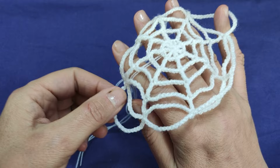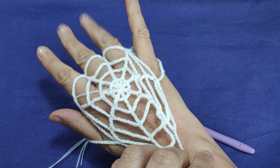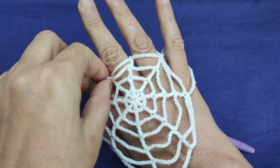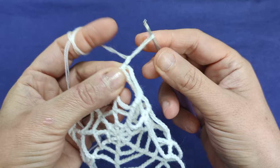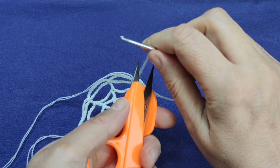It's going to be like this. Of course, it hasn't finished yet. When it's completely finished, it will be more beautiful. We finished making the rows like this. We are making one more chain to fix it well, and we are cutting the yarn. Yes, dear friends, it's been like this.